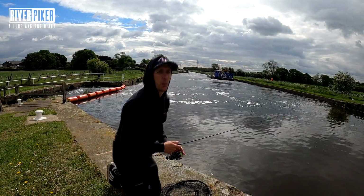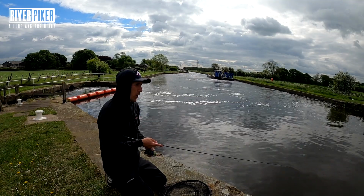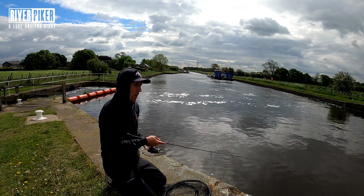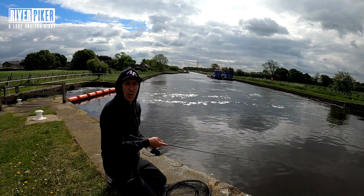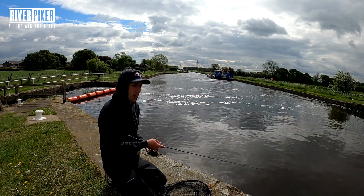So what do we do now? What would you do now if you were fishing here? Fished here knocking on an hour now, caught 2 pike. They've both gone out half an hour apart. Not had a fish for half an hour. Scaled down, I've been fishing slow on the bottom, under the surface. I've tried cranks.